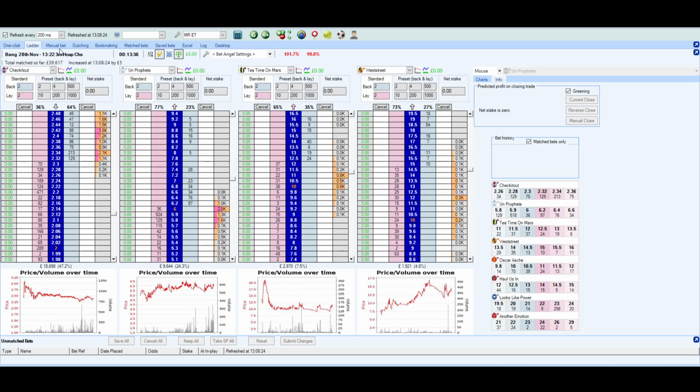So next one here, got 13 minutes to the off. Favorite here coming in. Ever so slight steam, lower highs arguably. Had this lowest low here, could find support at that. This recent move here looks like it could be attacking those lows at 2.25, I think, or there is no such number, 2.26, so around here. It's the lowest low so far.